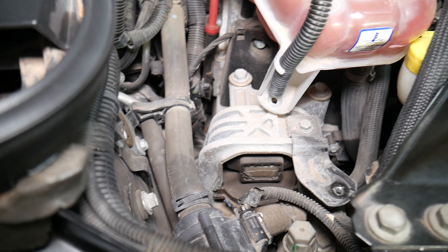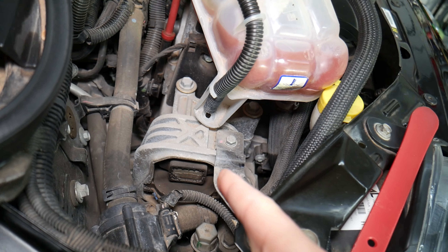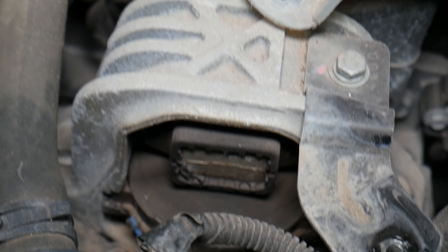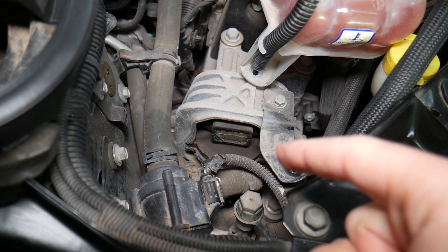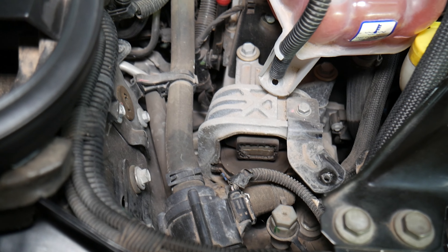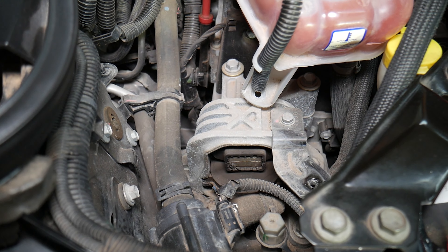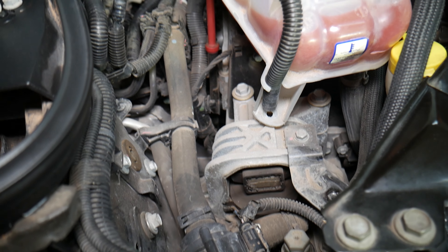Number three — this is the most common one we see here — a bad passenger-side engine mount. The engine mount keeps the engine fixed on the passenger side to the body. You have that rubber component right here, and that rubber actually eliminates vibrations from the engine being transferred to the body. Often that rubber will harden or crack — you can usually even see the cracks — and as a result those cracks will transfer vibrations to the body and you'll start feeling them. A bad engine mount is the number one thing we see for vibrations.